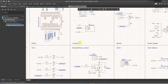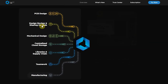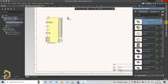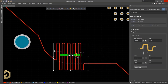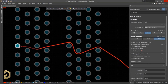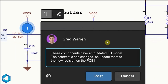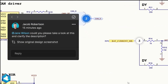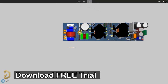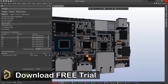For this project, I have used the Altium PCB designer software to draw the circuit and then design the PCB. Altium is the most trusted PCB designer software by all the big electronic companies. With Altium, you can easily search any electronics components, compare the datasheet, and it has a lot of useful features which will save you a lot of time while routing any complex PCBs. With Altium 365, you can easily share the PCB design to your teammates. They will receive a mail with a link where they can open that complete project using a browser and comment their review and correction in that project itself. I highly recommend you to download the free trial version of the Altium PCB designer software from the description and use it to design professional PCBs.